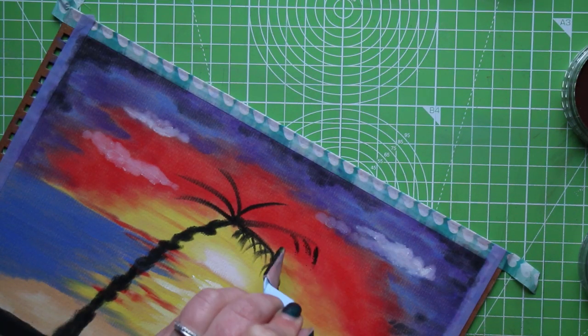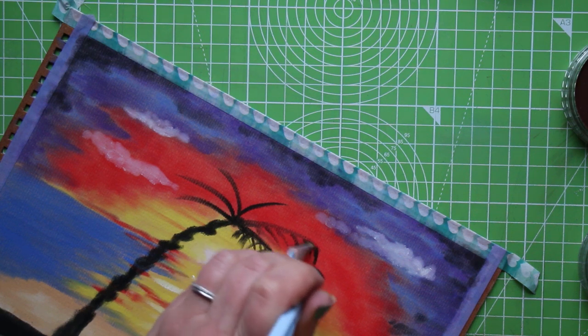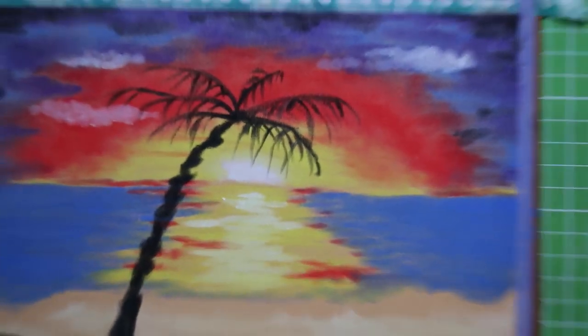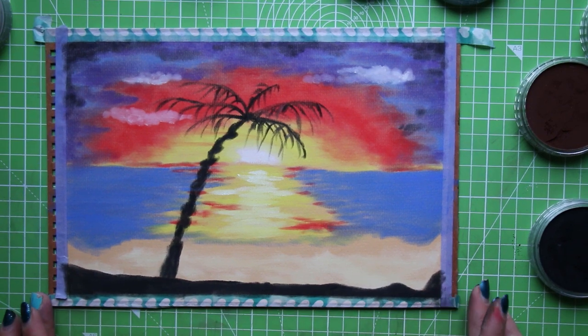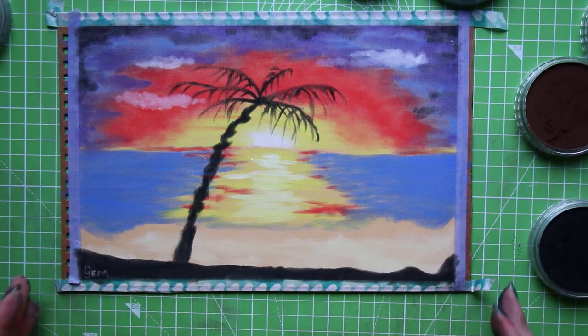Let's try with this one. Oh this is all going horribly wrong — what happened? I was getting such nice lines there. Okay guys, that's about all the excitement I can handle for this picture — like seriously. That is way too much for me. And there we go — I think I'm done.